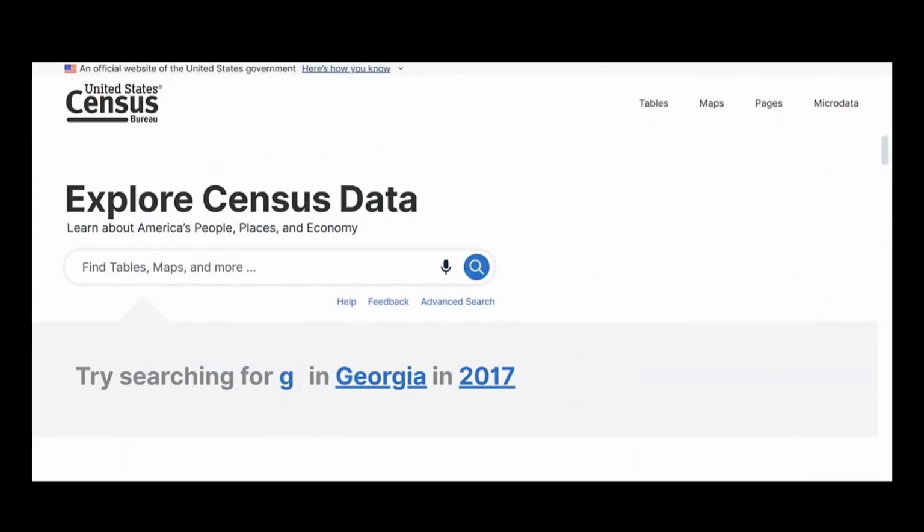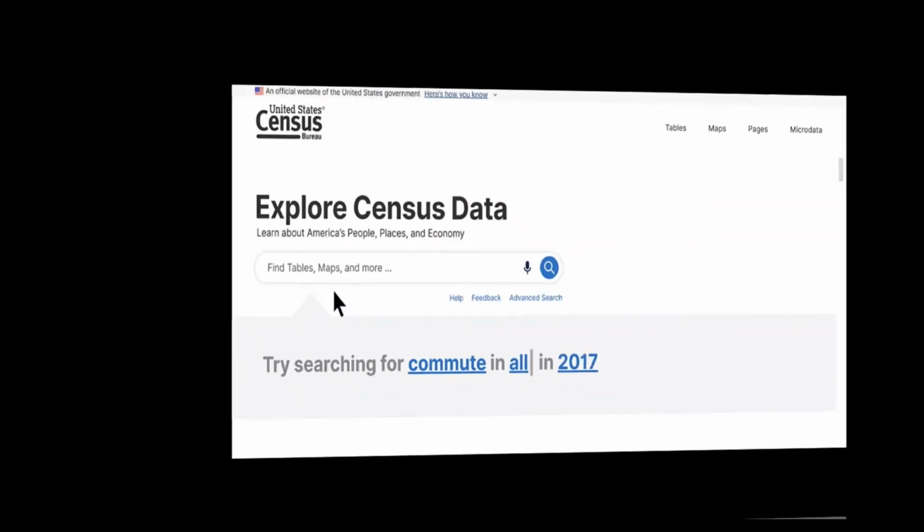When you visit data.census.gov, the landing page offers 2 ways to start your data search: the single search bar and the advanced search link. You can access both options in the center of the page. Let's take a closer look at the single search bar. We recommend the single search bar when you want to find a statistic quickly, or for experienced data users that know their table ID or NAICS code.